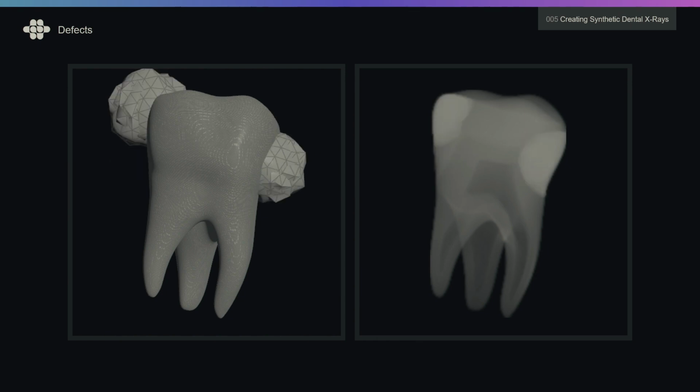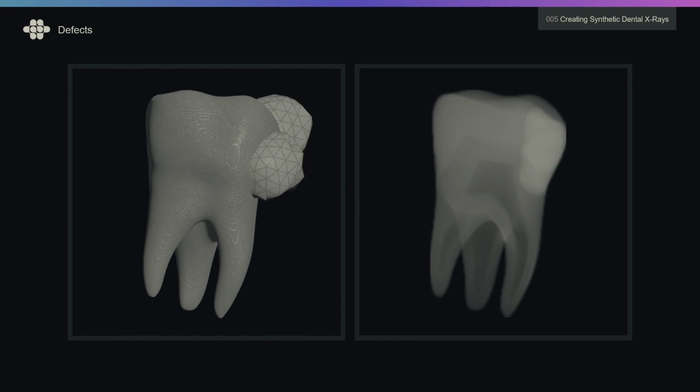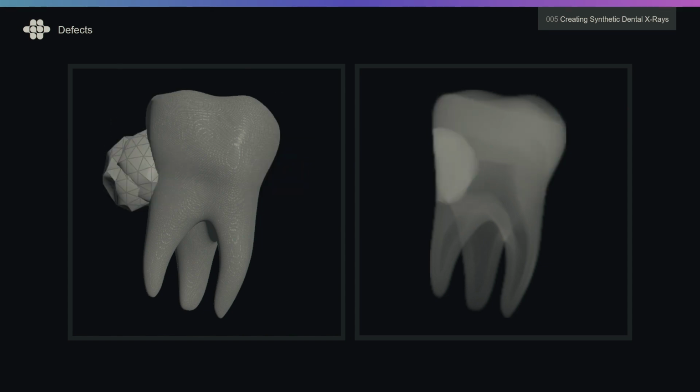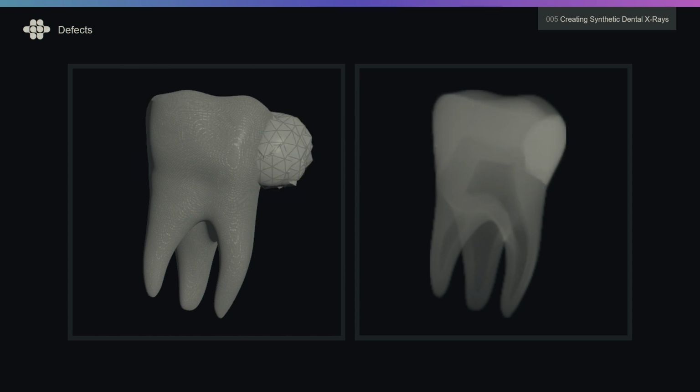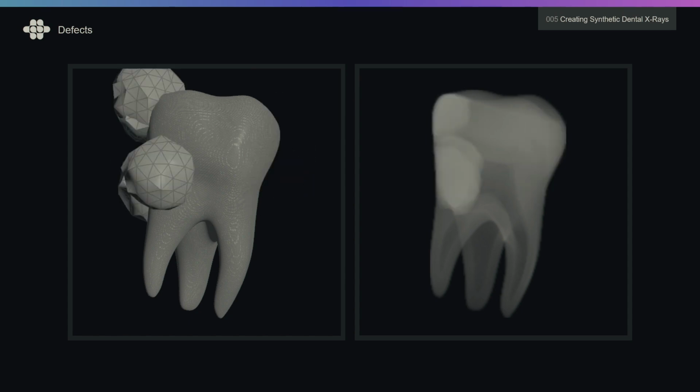And this is part of the feedback from the dentist and working with him to understand how these things anatomically happen. Initially, I had cavities and fillings on the roots. That doesn't happen.